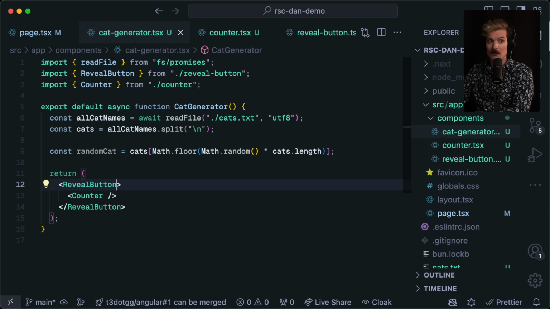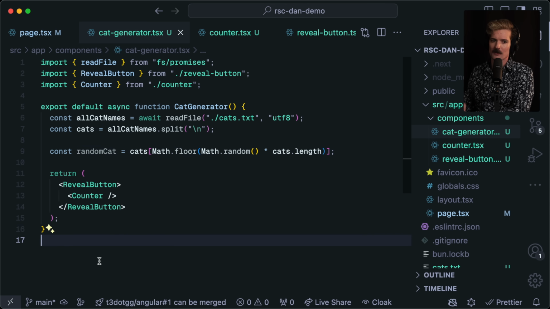It's so magical and it makes so much stuff so much simpler because I promise you, reading from a file asynchronously, splitting the names, and then just passing the value down as a prop will always be significantly easier than the way we did this before, which was fetching it from an endpoint instead. It's magic. And nothing else right now does this.